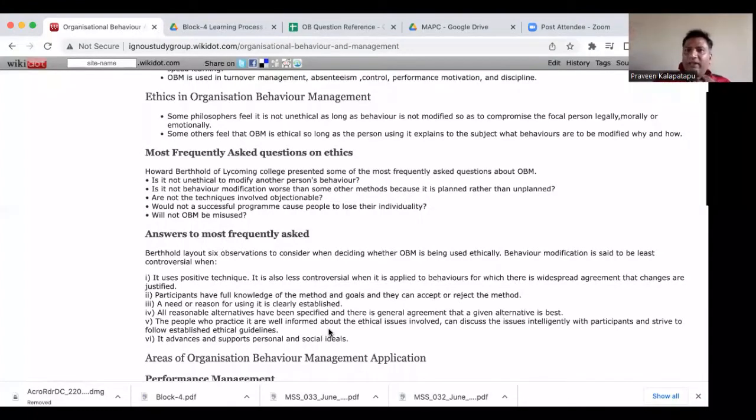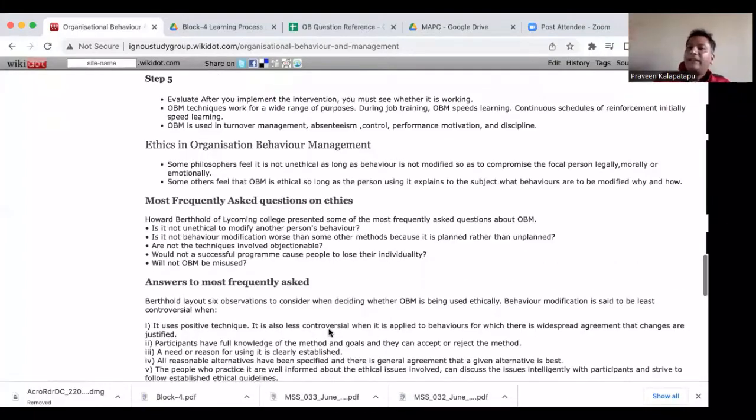So why do you think you need to change the behavior? Everybody is correct in the way that they behave. They have the context, they have the reason why they are behaving that way. Some philosophers felt it is unethical. But what exactly is the reason why they felt so? A lot of them felt it unethical. Some philosophers felt it unethical because of these 2 reasons. These are the 2 reasons why it is not really unethical, right?